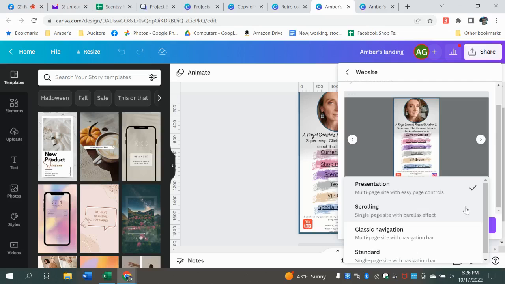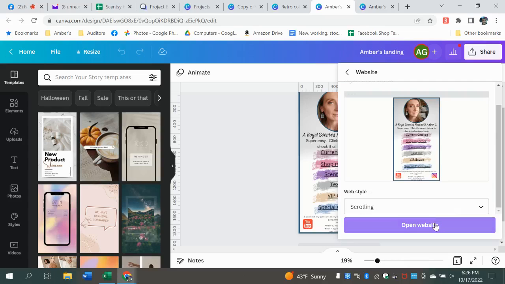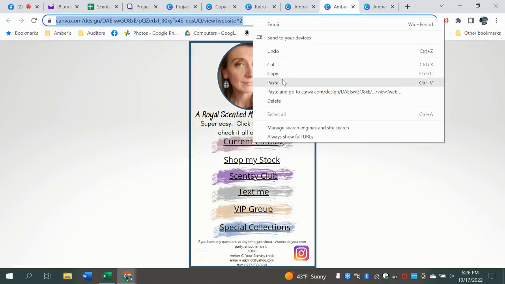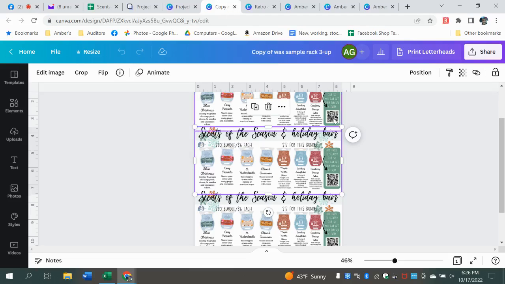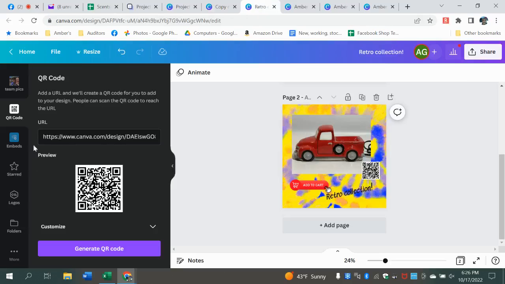Play around with it, try all of them and see which one works best for you and your style. I just always pick scrolling. You're going to hit open the website and click it. Remember, that's what you want. You want this website to then go in and generate a QR code. QR code, drop that website in there, generate code, boom.